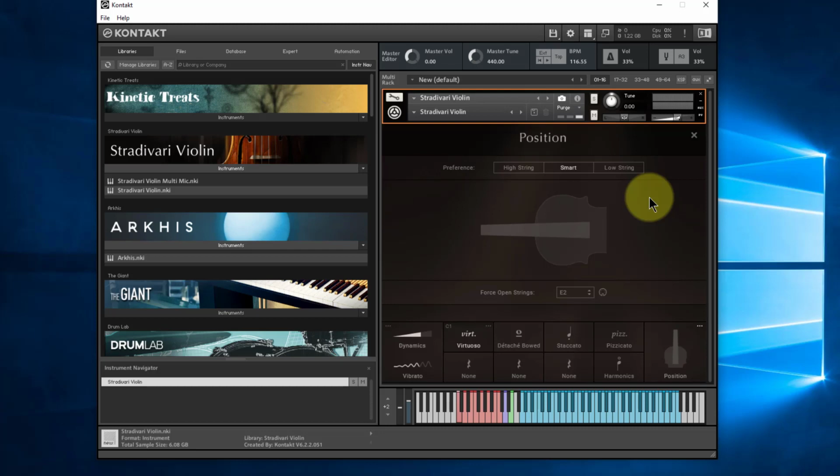You can create a sample instrument out of one sample, and the computer will adjust the tone, or you can have more or fewer samples depending on how detailed you want a sample instrument. This has all of the notes on the violin, and then it has an algorithm that will play the different notes on different strings. So it doesn't just have the note once on whatever string they happen to pick and just do a scale. They did scale all the way up each string. So some of the notes are repeated, so you have the same note on different strings in this sample library. So that's how detailed it is.